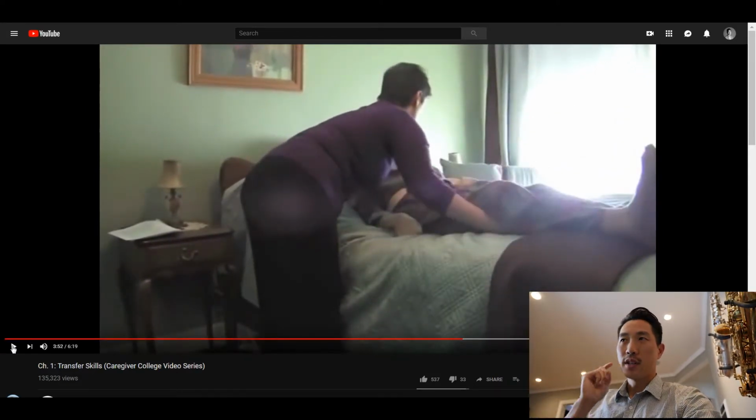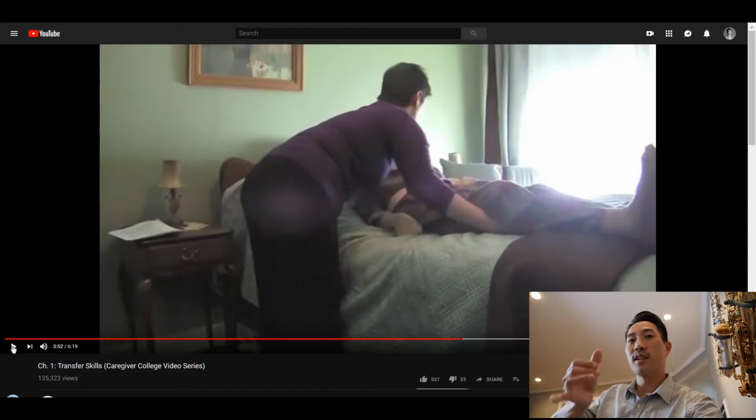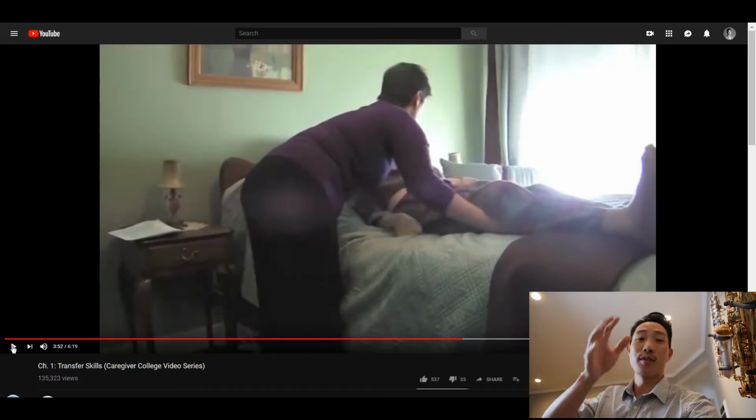So she did a pretty good job. That's the right technique, to swivel someone's trunk down and head down as you suspend their legs up, because then you're using the weight from their upper trunk and pulling their legs into bed, so you don't have to do two stages.